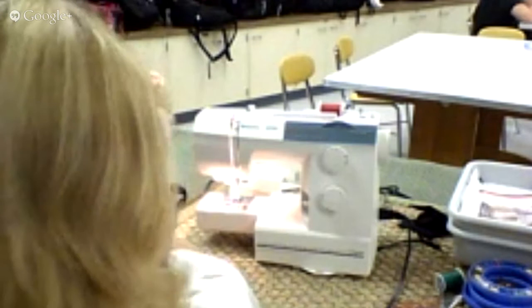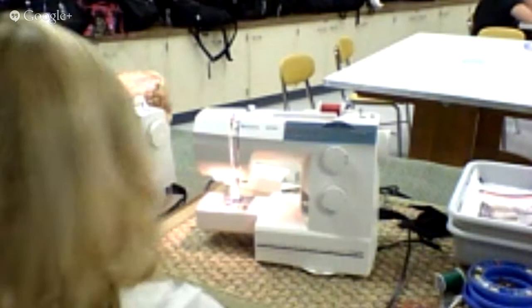Now, you all know what a buttonhole looks like, right? Everybody understood that. So you can make that on this machine.